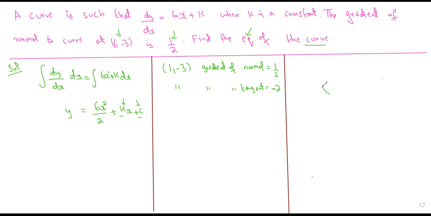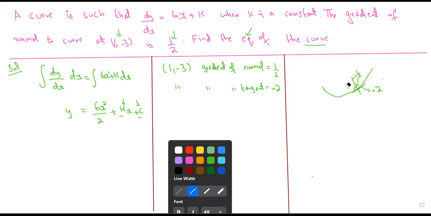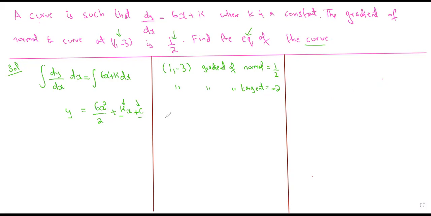Did you understand this? Let's say this is a curve. This is the point 1, minus 3. I'm giving you an example. The value of the gradient at this point would be basically the gradient of this tangent line. So this is the normal line. So they are perpendicular. If the gradient of the normal line is 1 by 2, the gradient of this line would be the negative reciprocal, that is minus 2. Haris, did you understand this? Okay. Very good.